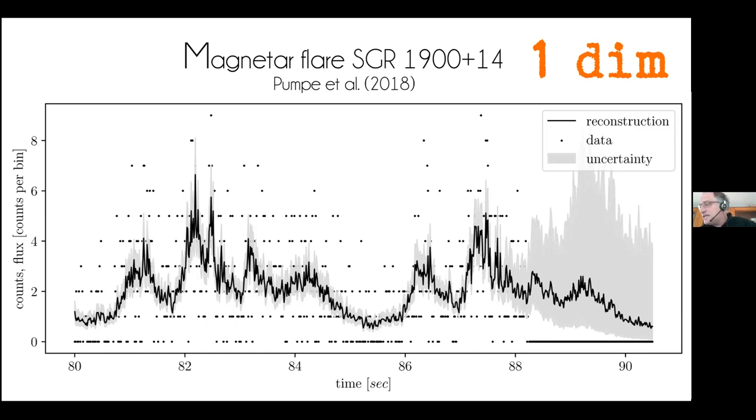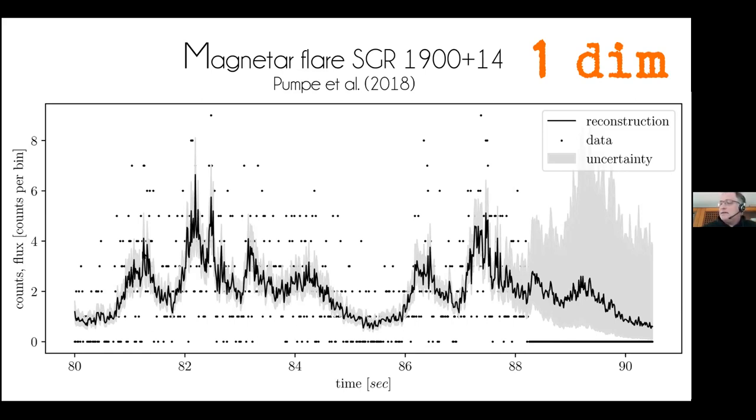But our method thinks there must be a structure like this. It's not very certain about it. It says, oh, be careful, I don't have data. But it believes that there should be a bump here. I give you a second to think about why our method could have come to the idea to predict a bump at this location. The answer is in the picture. Okay, usually I ask the audience, but in this case, I give you the answer directly. The algorithm spotted that this seems to be a periodic signal.